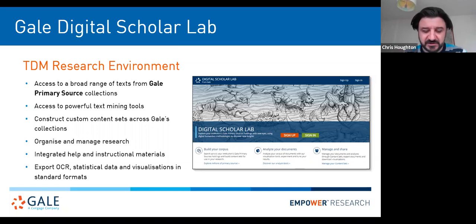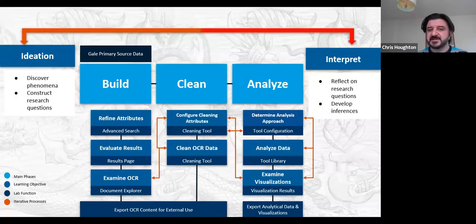But this slide is usually the culmination of about 40 minutes of me talking, in an introductory session. So hopefully that gives you an introduction to what the lab actually is. And this allows me to go further and more in depth on the lab, because this is the lab workflow.